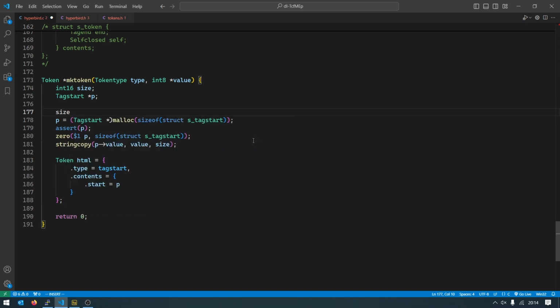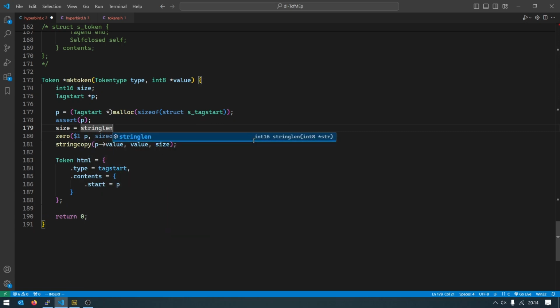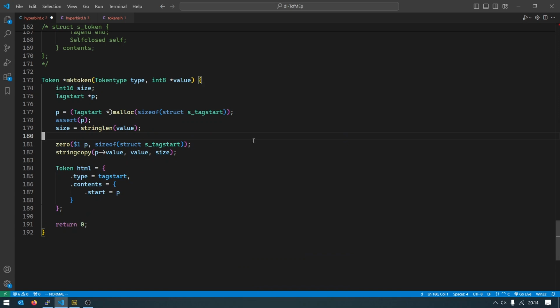And size will be equal to the string length of value. At the end, we will simply return p.